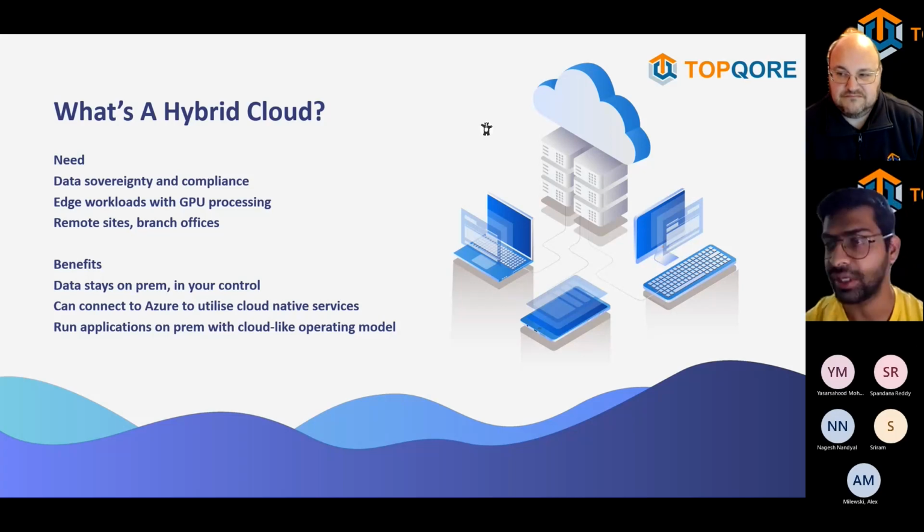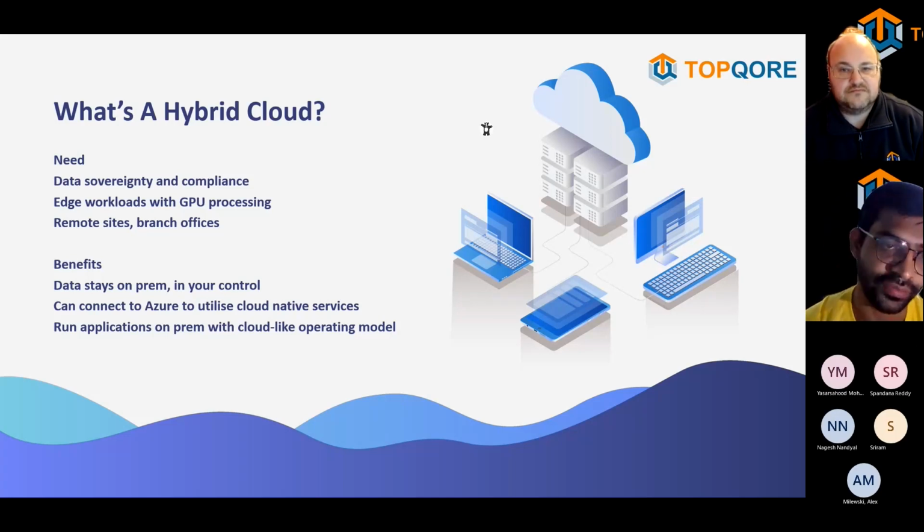So think about if you have a medical software or imaging system that is heavily dependent on AI, ML, or graphic processing capabilities, you can't send that data to public cloud and wait for it to come back. No, you want to process it right then and there where it is being produced. So in cases where it is GPU heavy or where latency is of utmost importance, you cannot rely on public clouds.